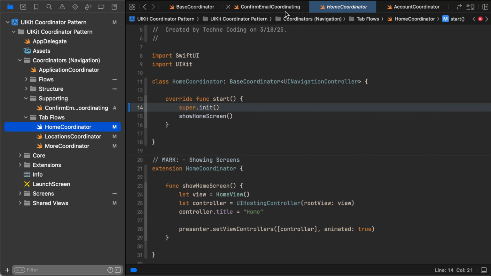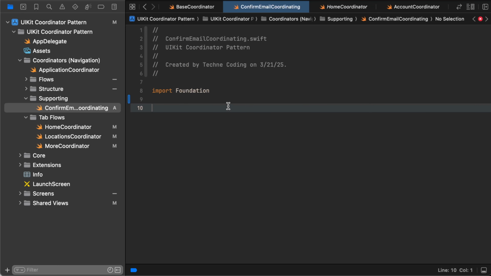We don't. If you want to avoid instantiating coordinators altogether and you just want to add a flow to an existing coordinator, one thing you can do is you can just create a protocol. And that protocol can handle all of the logic for showing a screen. It can even handle the navigation.